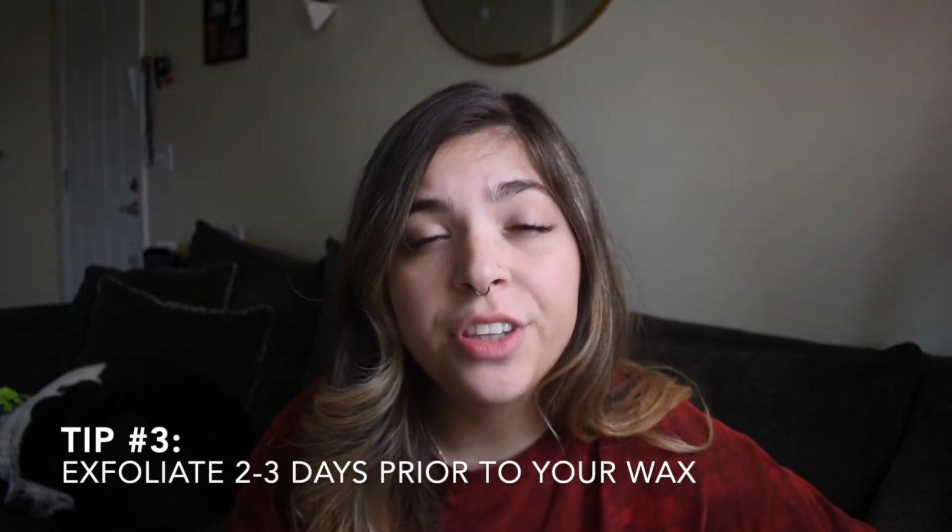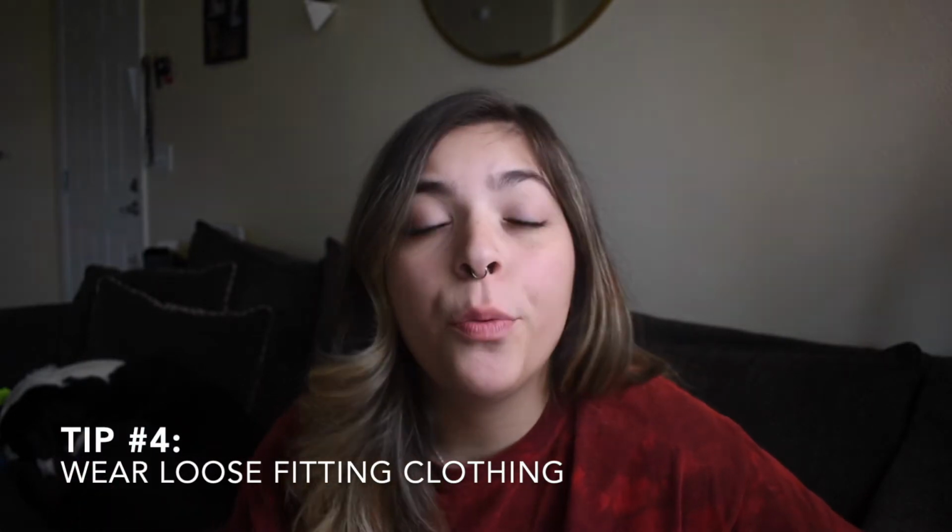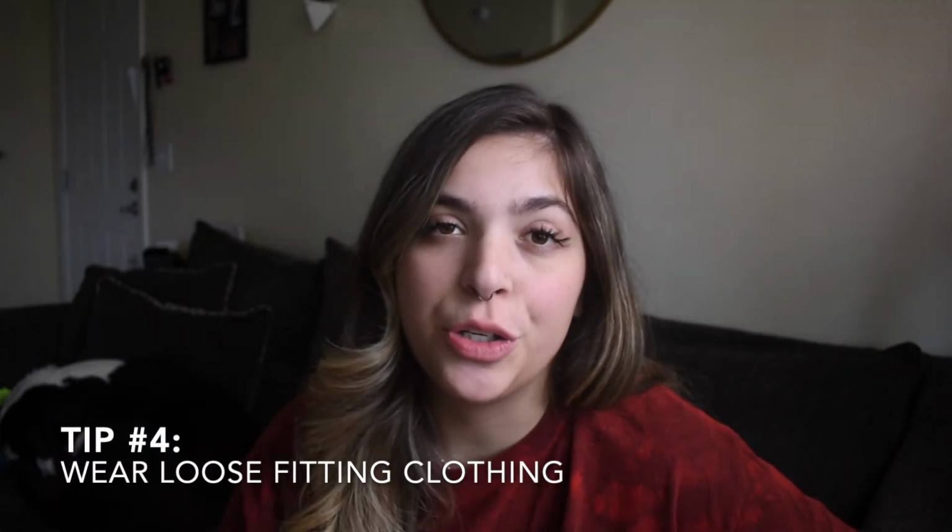You also want to make sure that you're exfoliating 2 to 3 days before your first wax as well. Exfoliating not only makes the wax less painful, but it also lifts the hair to make sure you don't get any ingrown hairs.